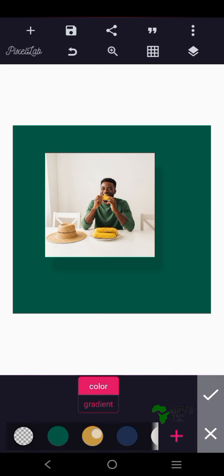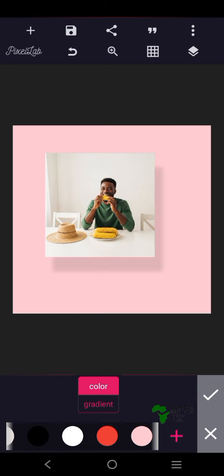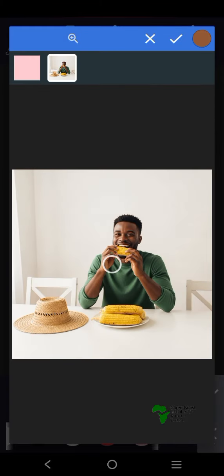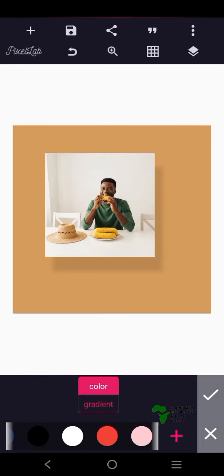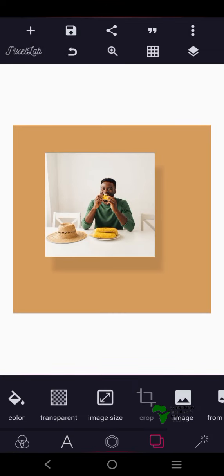You want the color to be green, you want the color to be yellow, you want the color to be black, red, or you want to pick the color. Remember how to pick color. You click on the plus icon, click on this. You want to pick a color here. You want to pick the color of the heart. You click on the color of the heart. You click on good. You click on OK, and the color enters. You know this one already.